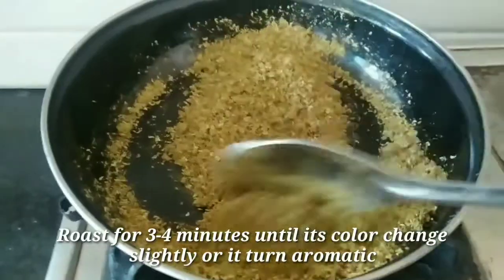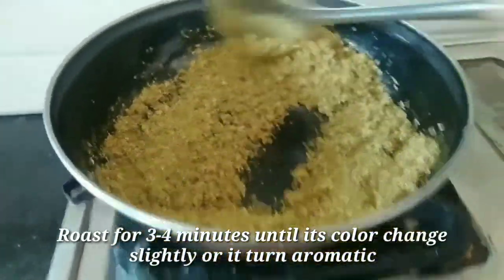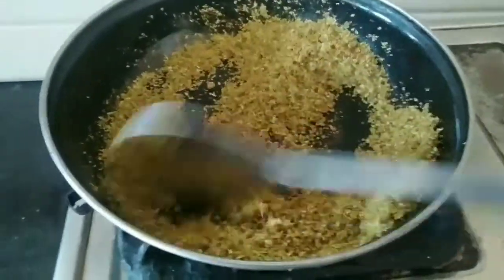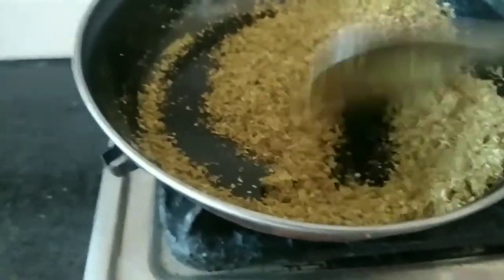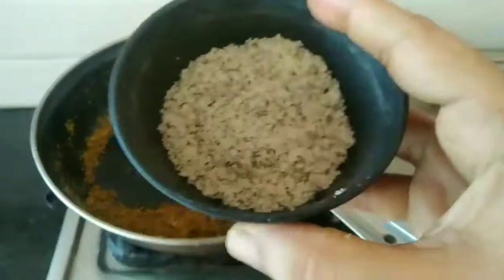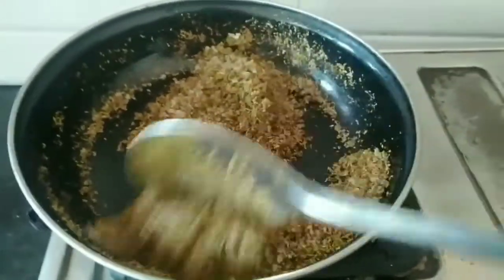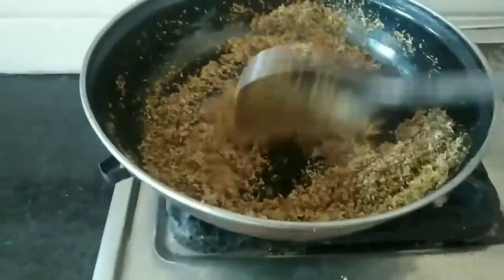Dhaniya roasts very quickly, so you have to roast it on a low flame, otherwise the dhaniya will burn. When the texture changes completely and the coriander powder changes color to a light brown, we switch off the flame. Now we add some desiccated coconut. I am adding half a cup of desiccated coconut because it will taste very good. Stir the coconut into the warm coriander powder and let it cool down completely.